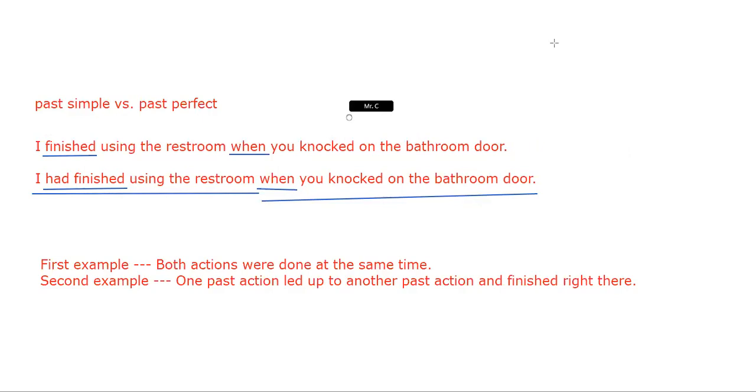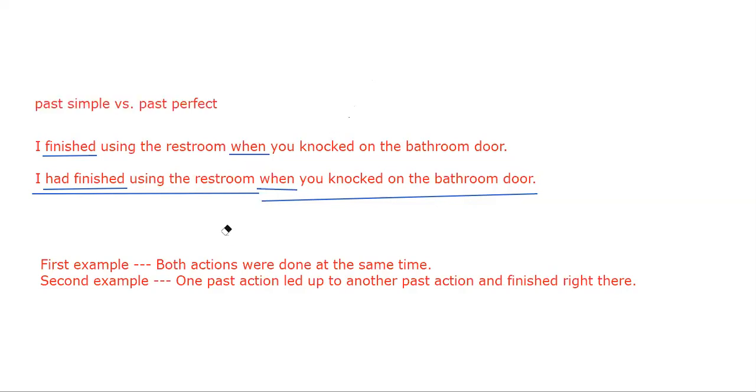So in the second, he finished using the bathroom before he knocked on the door? No. It just means that the second one means that he finished using the restroom just before the other guy knocked on the door, like just a moment before. Yeah, okay. So yeah, that's actually a good point. I see what Trax is trying to say.